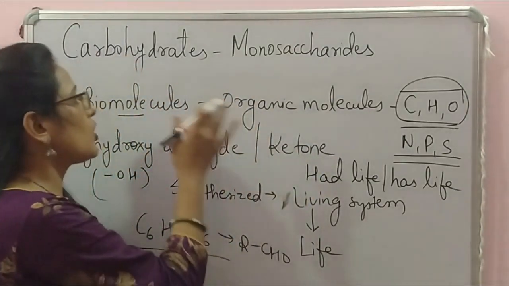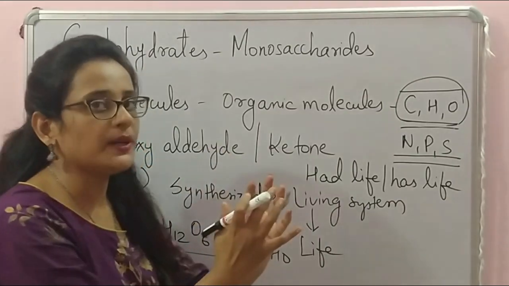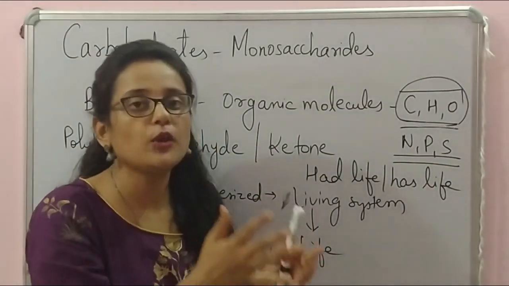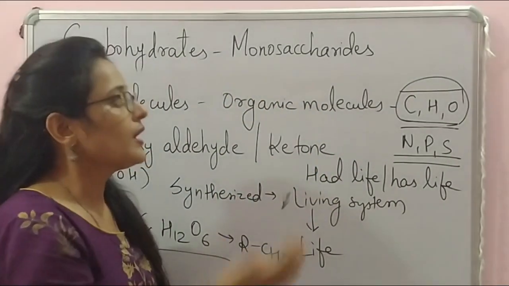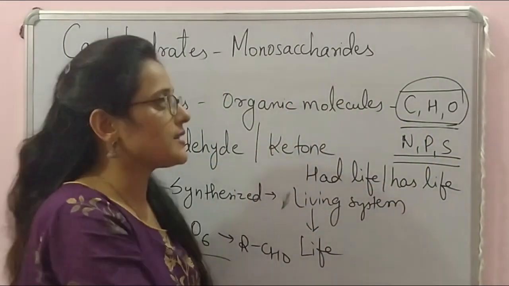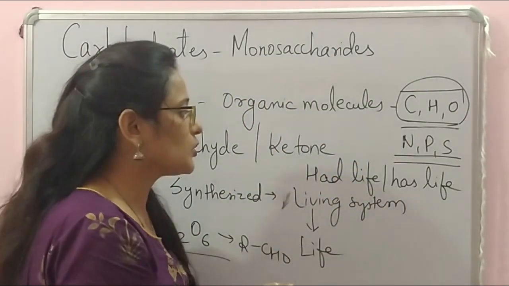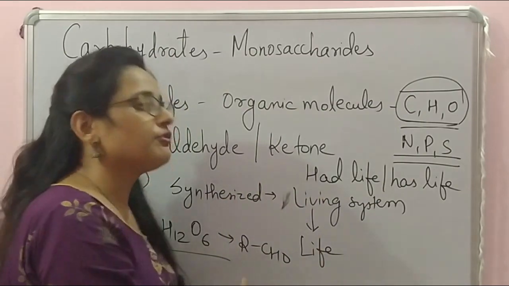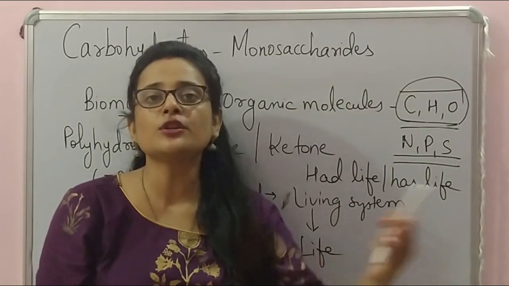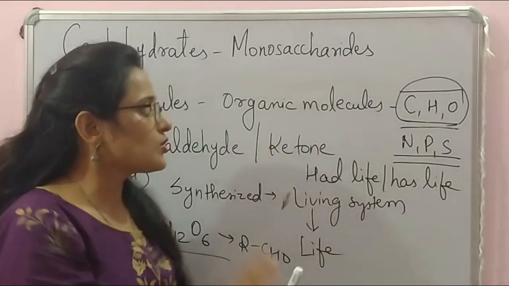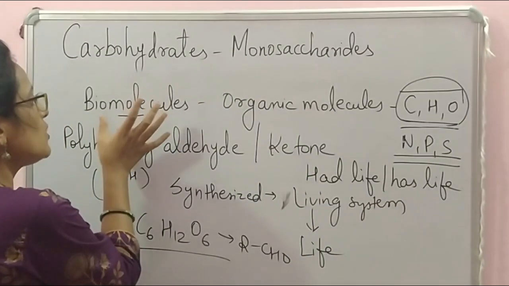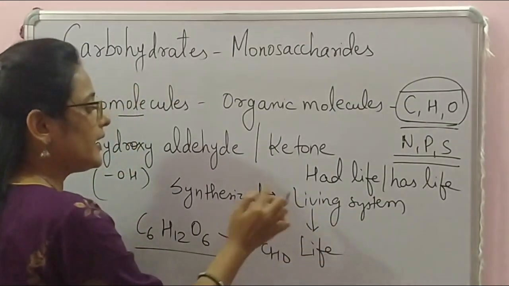Carbohydrates are organic molecules, also called biomolecules. Organic molecules are those which have carbon as the major portion in their structure, as well as hydrogen and oxygen. These three atoms must be necessarily present in one molecule or compound to be called an organic molecule or compound. Along with these three, other atoms may also be present — nitrogen, phosphorus, sulfur — but carbon, hydrogen, and oxygen must be present. I also defined organic molecules as something which had life or has life; furniture in your room is organic because it had life at some point. A leaf attached to a tree is also organic because it is having life. All organic molecules are biomolecules — biomolecules are those which are synthesized in a living system and are required for the sustenance of life.